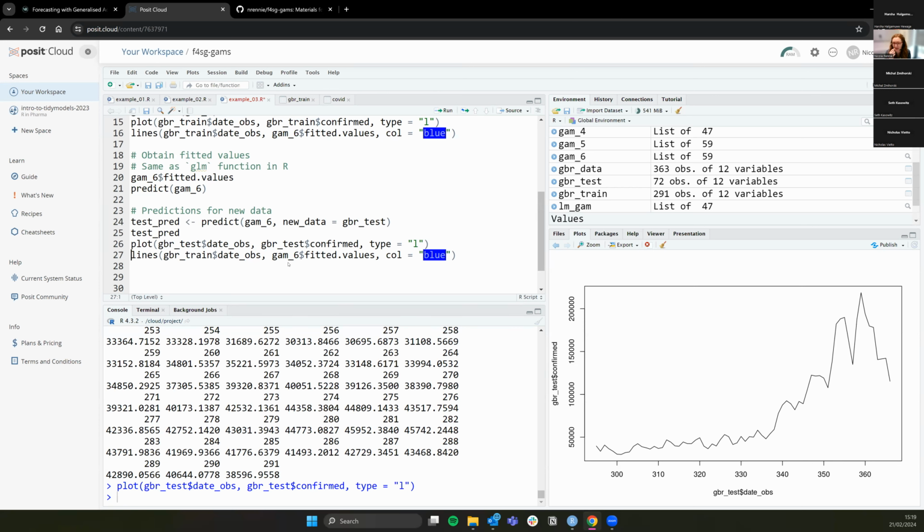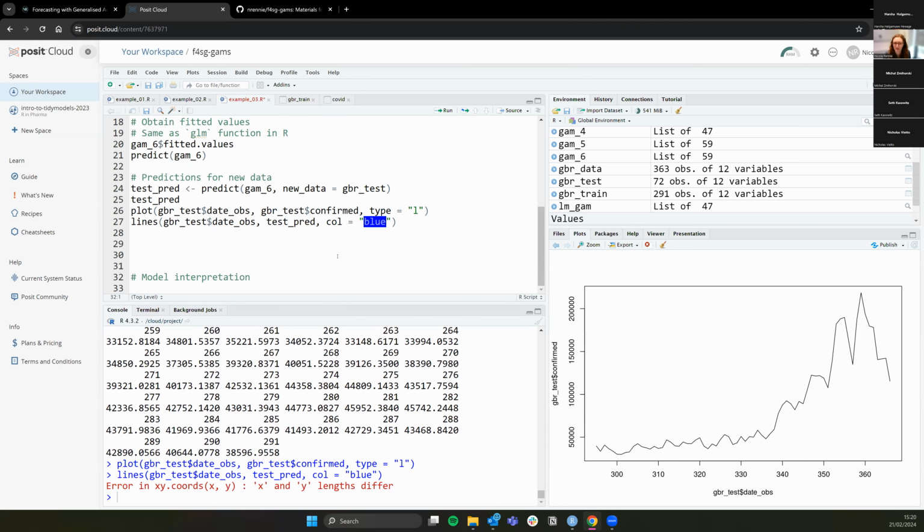Something new has happened. So let's look at whether our model can capture this, or how well or how badly it does. Let's plot our test predictions.